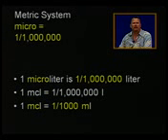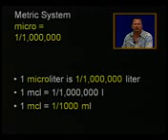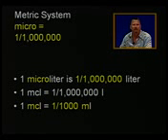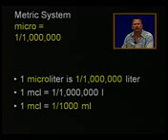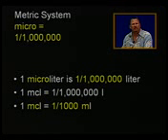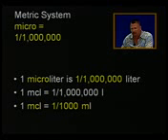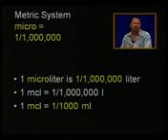Micro, we might actually talk about micro things in here. I think we talk about micrograms. Micro is 1/1,000,000th. A microliter is 1/1,000,000th of a liter. And so we see 1 microliter is 1/1,000,000th of a liter, but if you think about it, 1 microliter is 1/1000th of a milliliter. And that's actually important information.